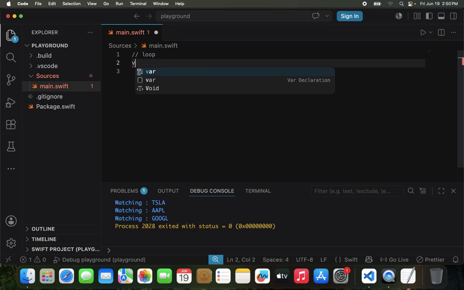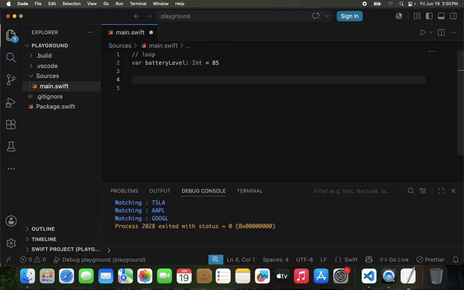We could have var battery level, maybe that's 85%, and then print charging starts, or something like this.